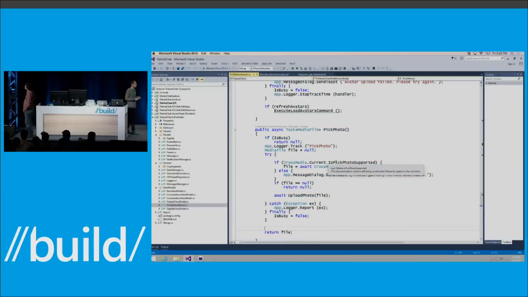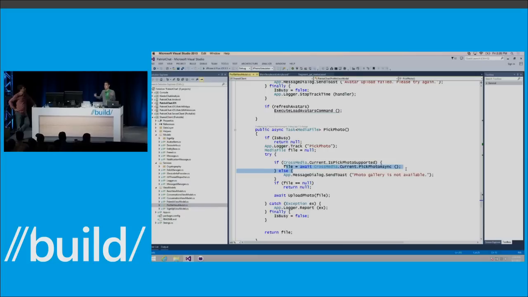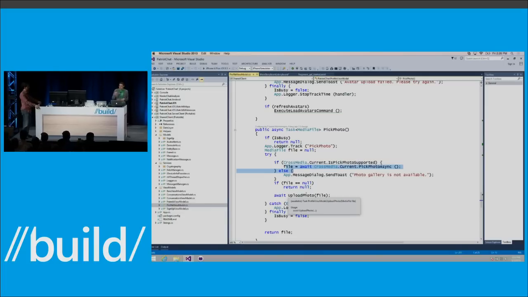code. Since we're .NET developers, we can abstract away all the hard bits of iOS and Android and create a common interface to say, pick a photo asynchronously. It goes out to iOS or Android under the hood, takes the photos, picks the photo, and then we upload that to our server automatically. So we don't have to worry about writing those iOS or Android bits. It's handled for us, and it's a clean, maintainable set of code all here as well, which is really amazing.